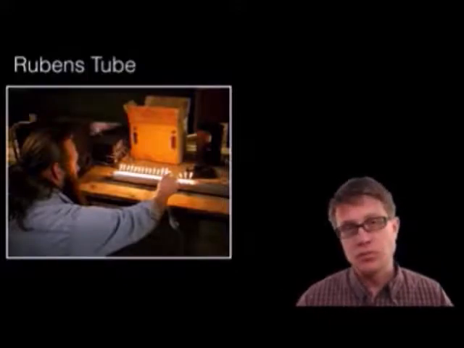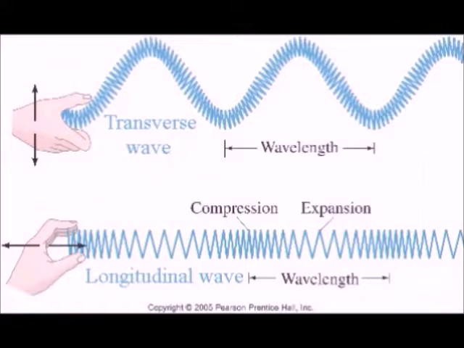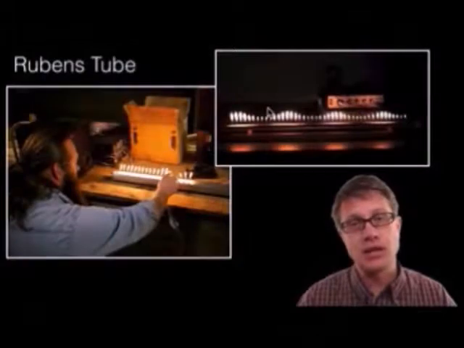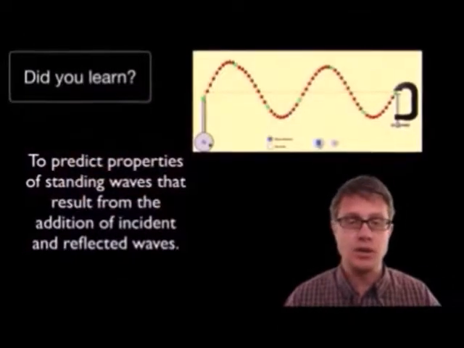But on a Rubens tube, you put a speaker on the side. And what that speaker does is create these longitudinal waves. Those longitudinal waves, as they move through, will create areas where there's a lot of compression. And in an area where there's a lot of compression, or antinodes, the gas really can't make its way out, so the flames will be really low there. But at the nodes, it'll actually come out quite a bit.